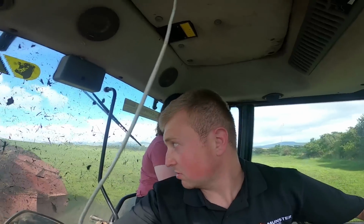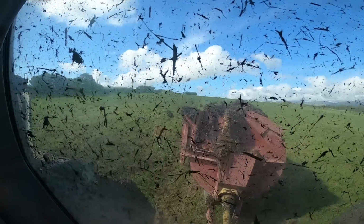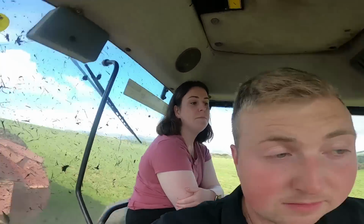Thank God we're nearly finished now. That banging is the chains, they clatter off the door, off the flap when it's nearly empty. And obviously when it's full, they can't really go out too far. So, going well.